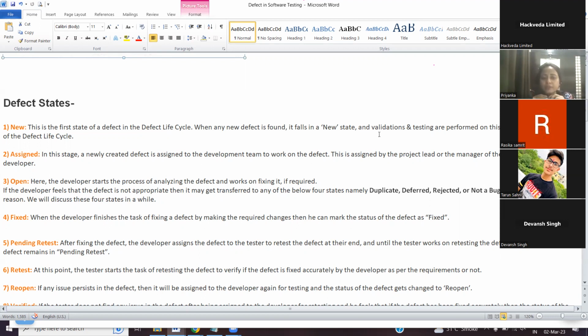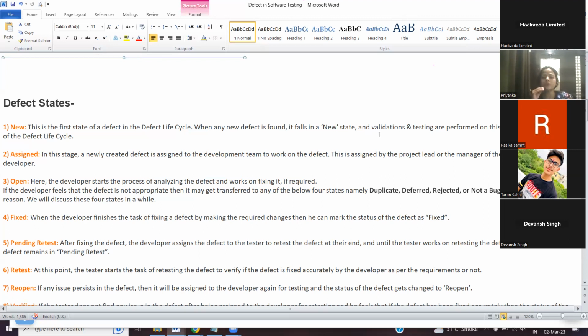And as we have discussed, duplicate, deferred, rejected, or not a bug. If the developer feels that the defect is not appropriate or wrong, or if the defect is a duplicate, he can anytime mark it as a duplicate defect. If he finds that he will fix the defect in a future month, he will mark it as deferred.